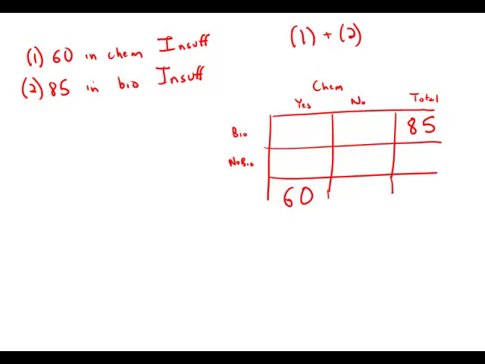Well, the trouble is these are the only two numbers we have. We have no idea of the total number. We have no idea how many folks are not taking chemistry, not taking biology. Unfortunately, we have no way to answer the question. So this is still insufficient even taking both statements into consideration, and that means the answer is answer choice E.